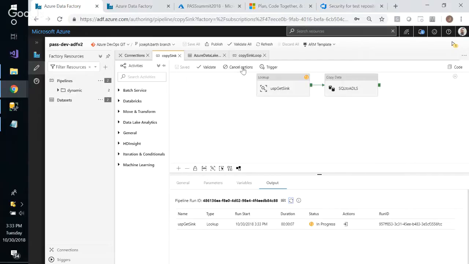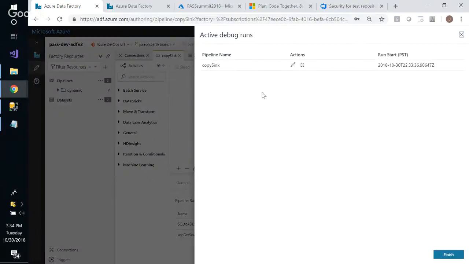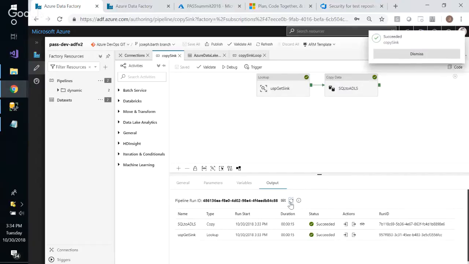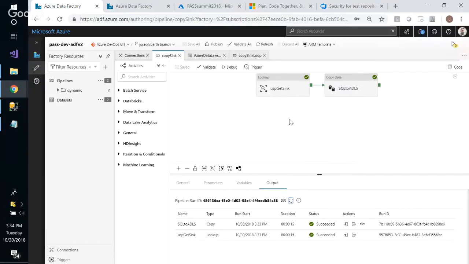There's a couple different options that I've noticed recently. You can actually cancel recursively. So if you have multiple things, if I wanted to cancel this and everything that was running in parallel, I could do that. You can also view the active ones from this. Anybody can actually view the active debugs, not just you, from that window. So it goes through and it executes. So that's just a quick bit about that.